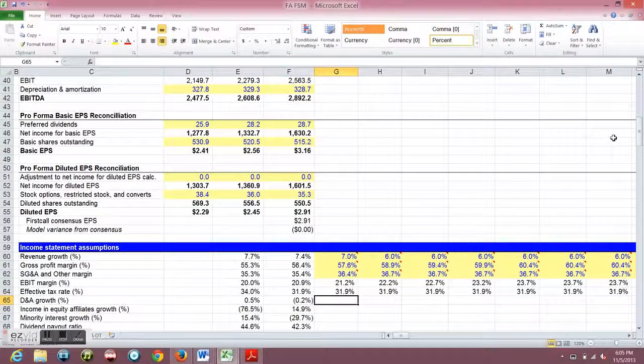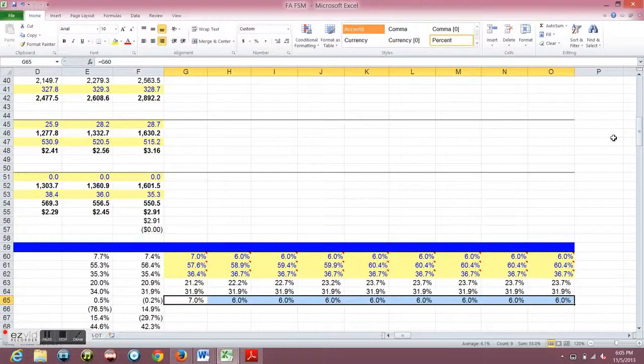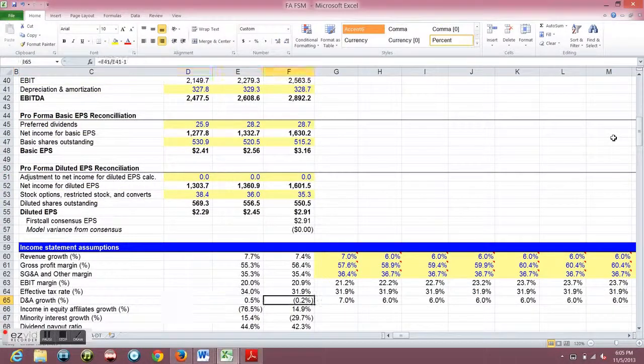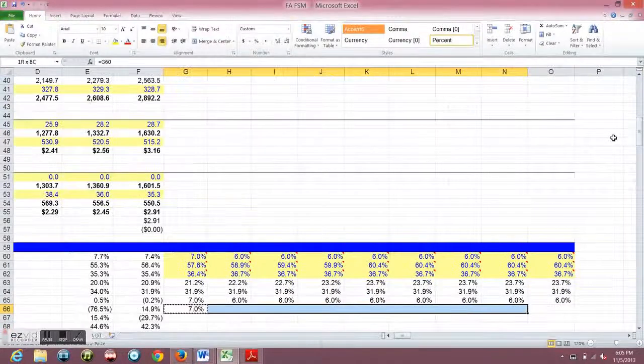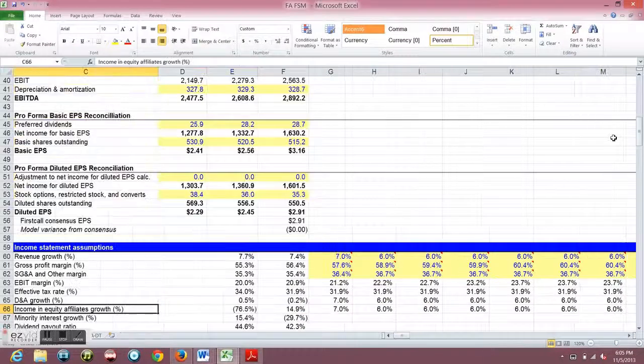As for D&A growth, we're going to leave that as 7% because we don't have sufficient information about that. So it's going to be typically the same as revenue growth. And we're making an assumption over here that when the company grows and expands its revenue, it's also going to have more depreciation costs due to the fact that it's going to buy more plants. So that's the assumption I'm making. Same with here, where we linked it to our revenue.